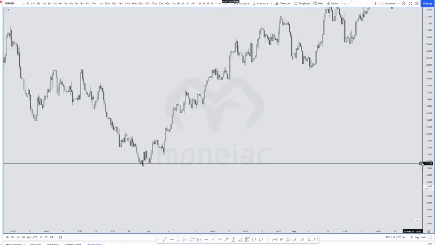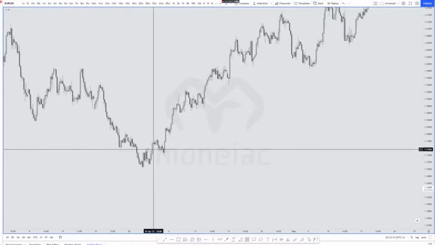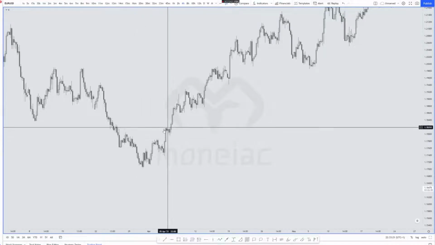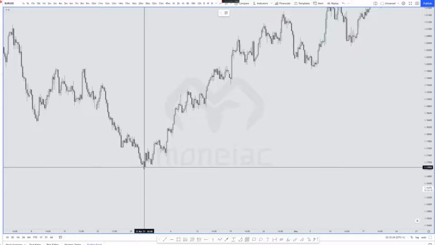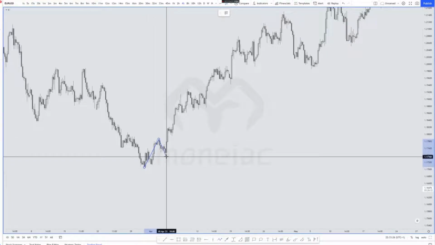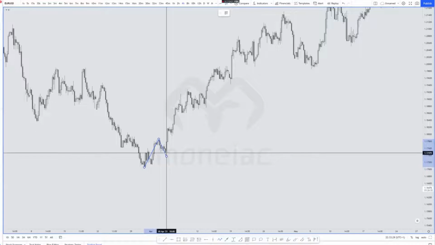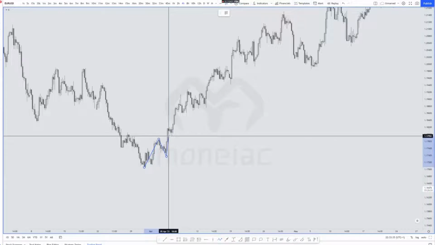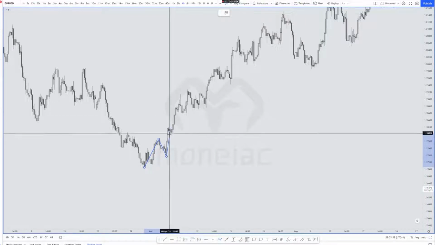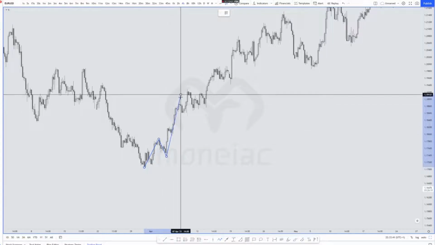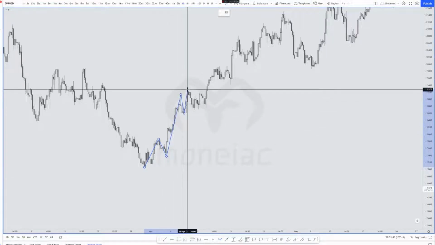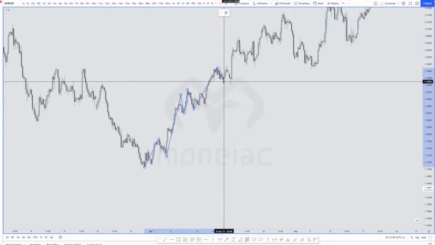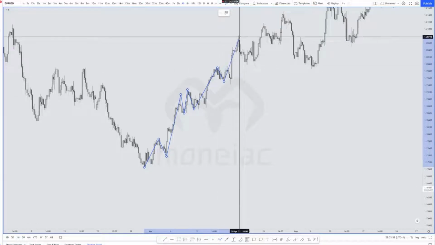But the idea is, if you're looking at this and we're just mapping structure right now, the first time a high is really taken is somewhere in here. It's not the greatest structure, but we're going to call it structure. And again, you can almost go to here. Like that could be, let's see, 203.952, not quite enough. You could classify this as structure, but I'm going to go with this point because it's a little better. And the idea is that you are more likely to make more money following order flow.